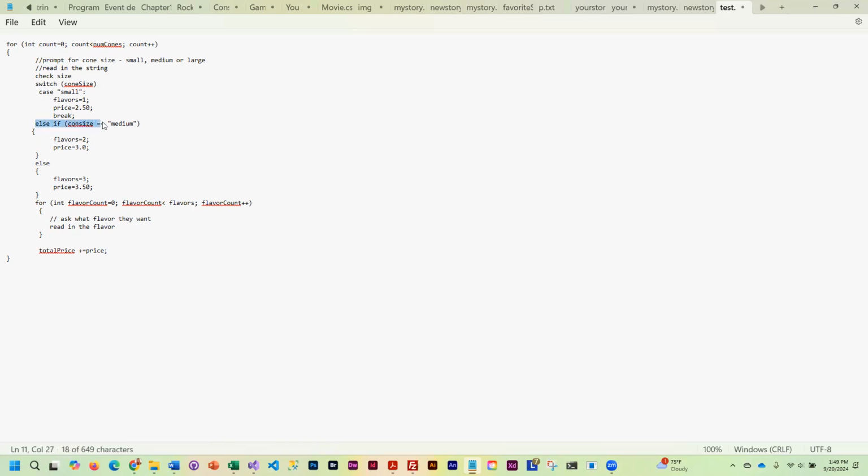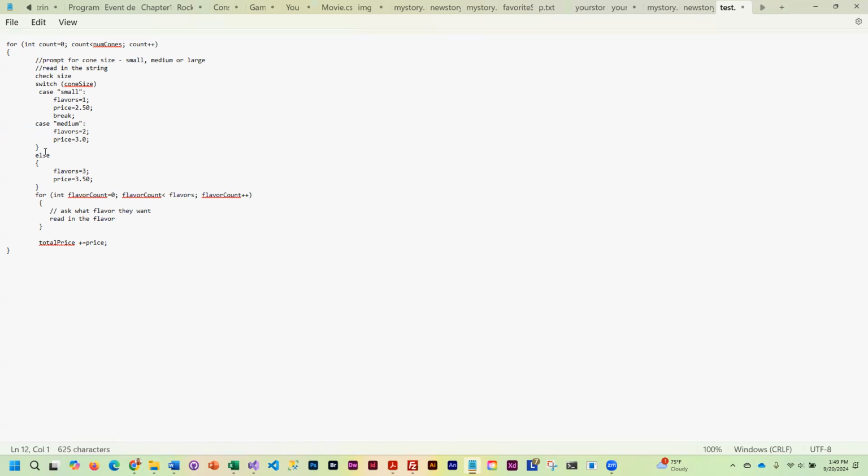And then we have case medium. And again, we do not need curlies, but we do need the break. And then here would be our default. And break in here.